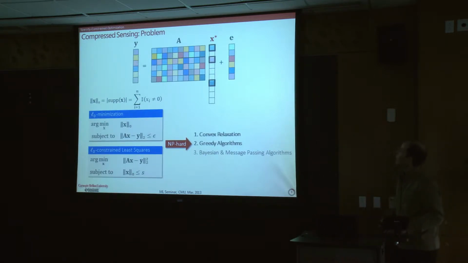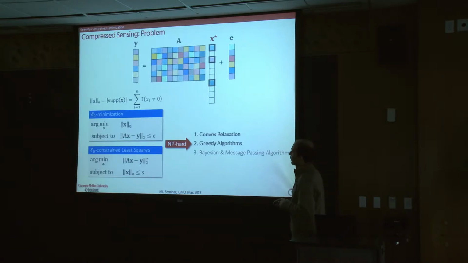So this whole thing of sparsity function optimization started with the compressed sensing problem, where you have this standard linear model, and you are in the high dimensional regime. The number of measurements is smaller than the dimensionality of your signal, but you know that there are only a few non-zero components in the vector that you want to estimate.